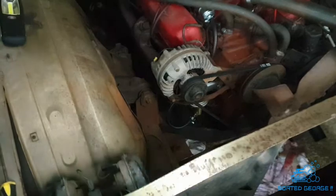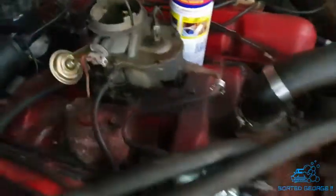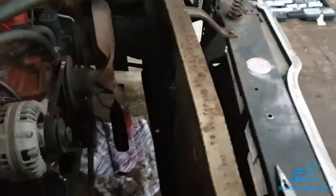That's nipped up, lovely. Right, we've got 5/16 fuel line going down to the bottom from the tank, and obviously this one's coming up, tapping around the back where it was, to a nice new fuel filter, and then going on up to the carb. Right, before we do anything else, let's put the rad back in. Lovely.